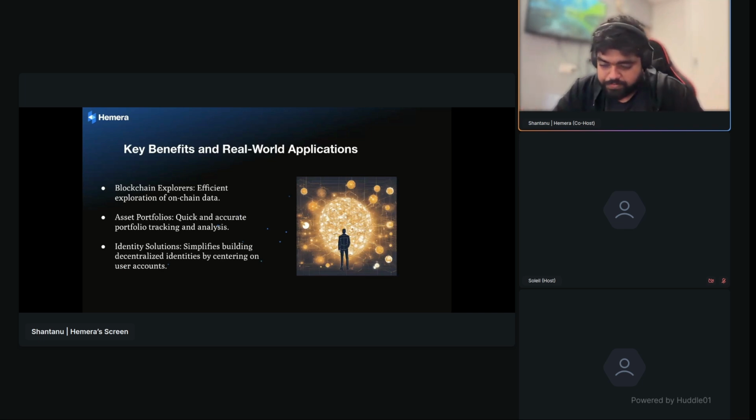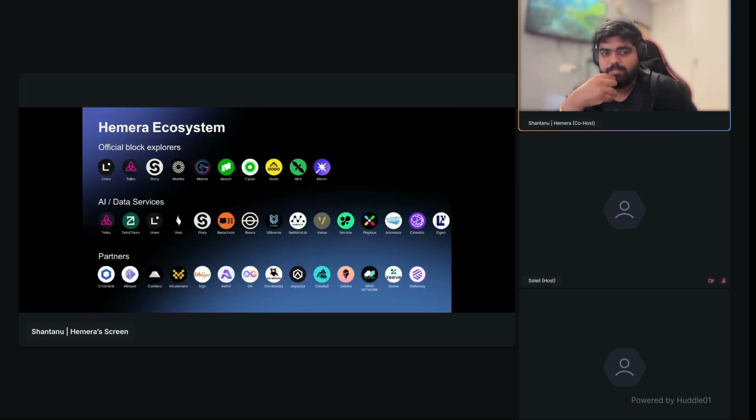Identity solutions. One of the finest examples is a recent partnership with a protocol called Sending Labs. They use the identity management tool very seamlessly, tracking developer traits. Let's say I'm a developer, I want to understand how much gas fees I've spent, how many contracts I've deployed, and all those miscellaneous statistics for an on-chain developer. They're utilizing Hemera's UDFs to track down all that data. These are the partners we have partnered with, the official block explorers we provide, and a few more partners and AI services that we also provide.